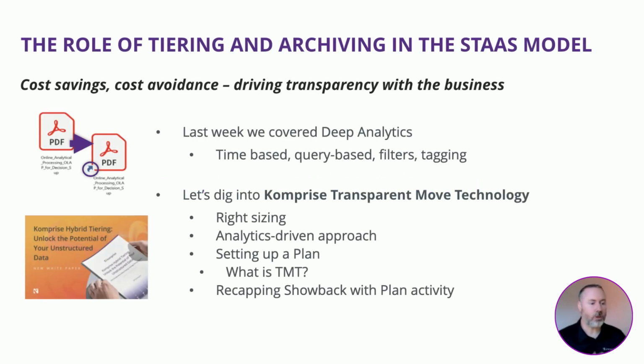That is what Komprise is bringing to you to help you seamlessly and transparently move your data around the world to and from object, going from other NAS vendors, whatever you choose as a tiering target. That is what keeps the data accessible to the end users, the application, and it doesn't really look any different to them. In fact, the only thing you're really going to see is a little icon change, which we have here in the slide, which is it goes from the original icon to a little shortcut, just like a shortcut on your desktop. It's signifying that the data has now been, sometimes you call it tiering, externalizing, archiving. The terms are kind of used interchangeably.